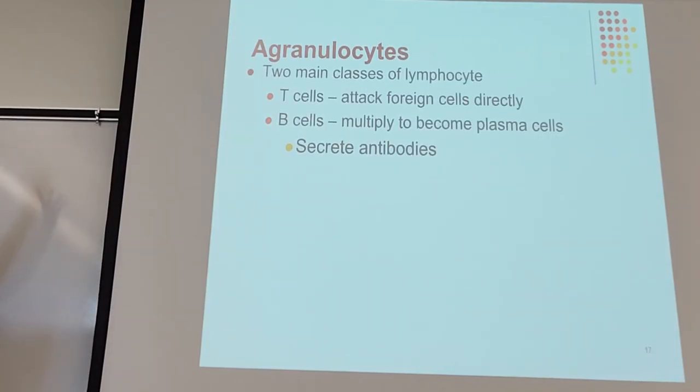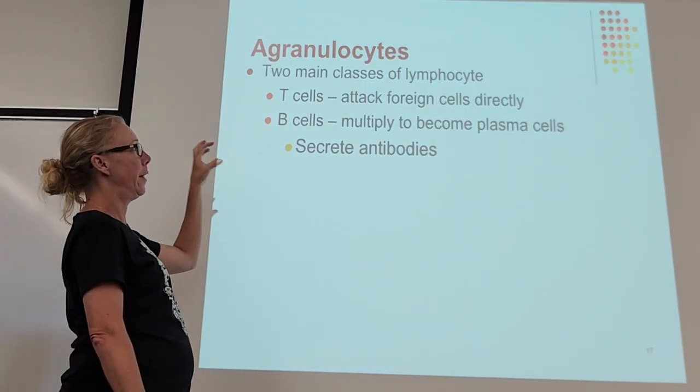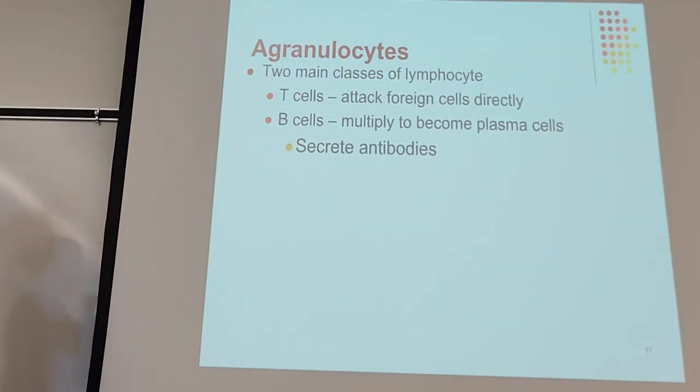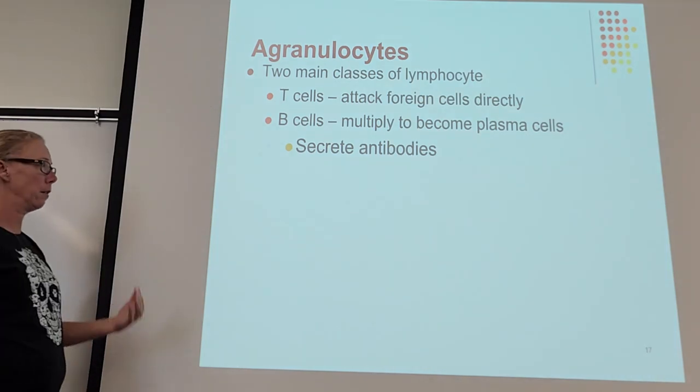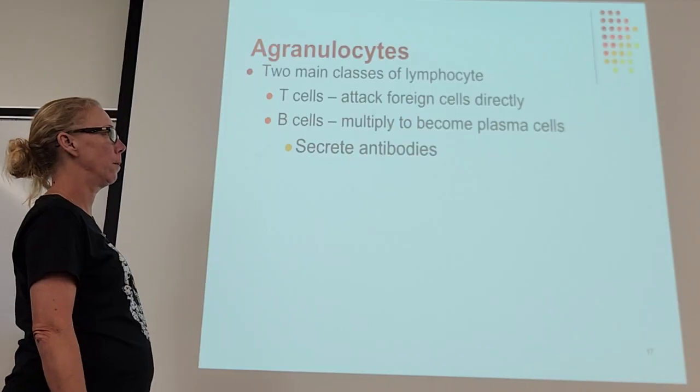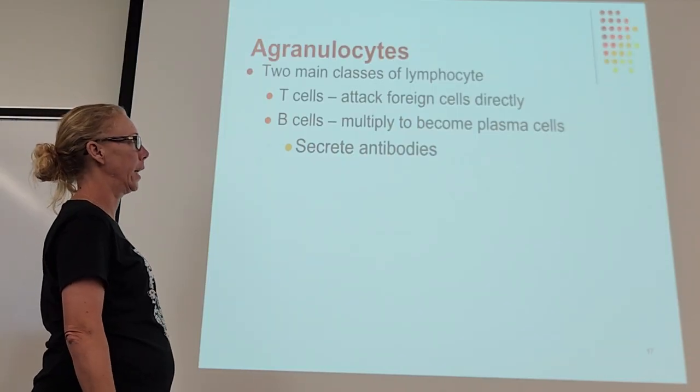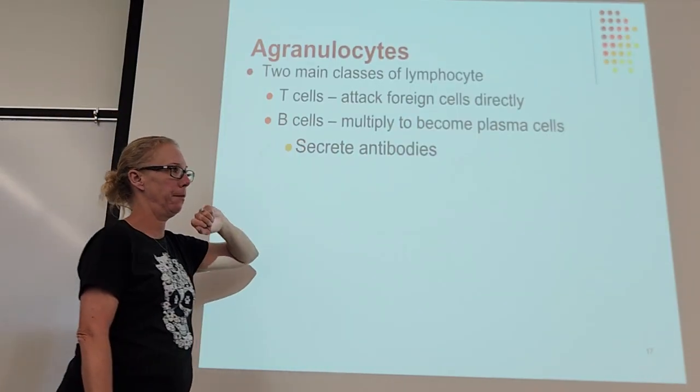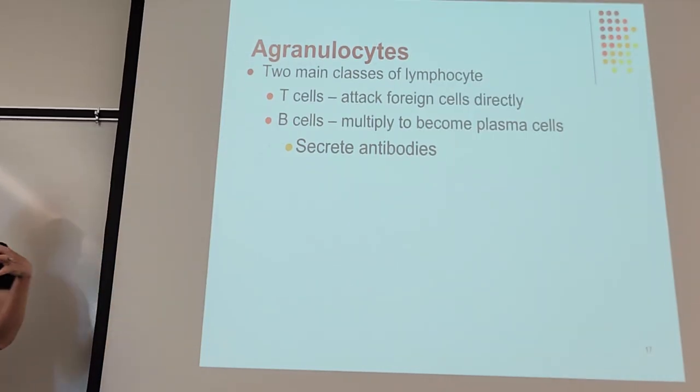But what I want you to know, one step further, is that when we're talking about T cells and B cells, okay, T cells are in the thymus, B cells are in the bone marrow, they attack foreign cells differently, okay? So T cells mount a direct attack. They mount a direct attack on the cell, and they prepare it for cellular death, which is called apoptosis. But they basically punch the plasma membrane, infect the cell, and kill it. B cells don't. They do more of an indirect attack.